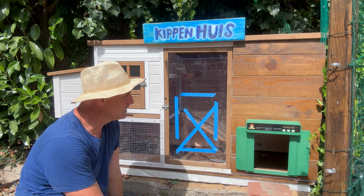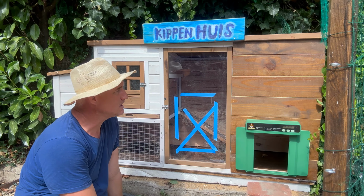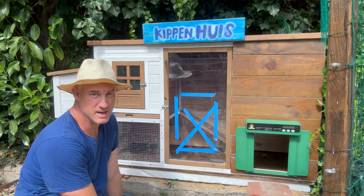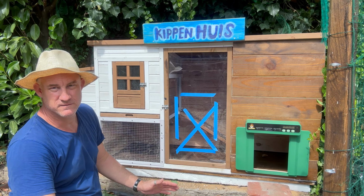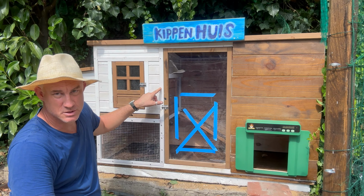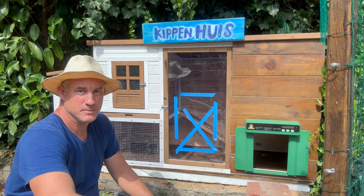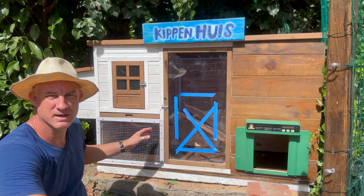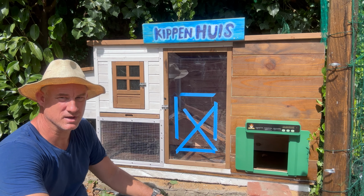But that's just temporary. Then the automatic door is installed, and now the coop is, apart from ventilation holes, completely closed for predators. So that means that they can move freely in the whole coop 24 hours a day. Before, I had a little gate shut here so that they were confined to the roosting post and the nest boxes, but that door is now open all the time and they can move around. And later we will put the food inside here and also the water, so that if they get up in the middle of the night and they want to drink something, they can do that.